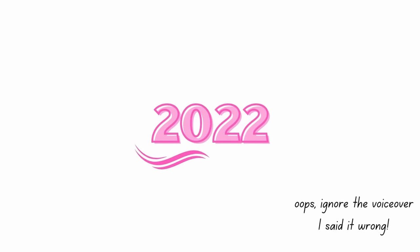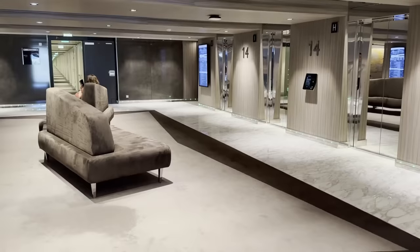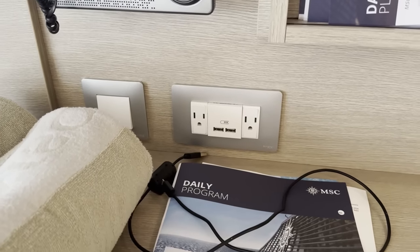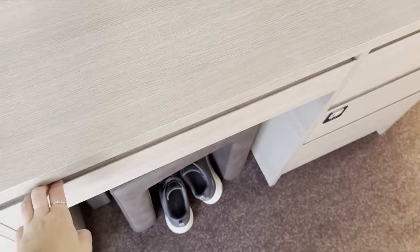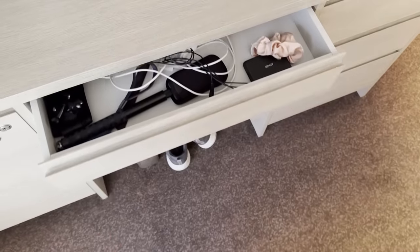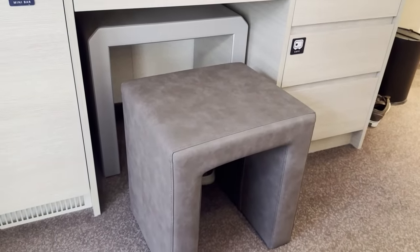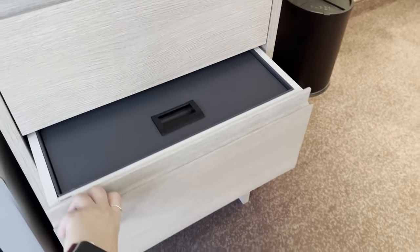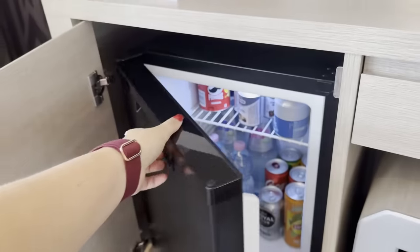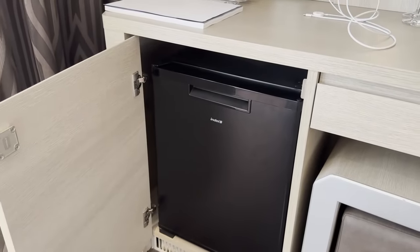The ship was launched in 2021 and definitely felt new — the condition was perfect, nothing was broken, no stains on the carpet, no rips, nothing like that. Over by the desk area there were more plug sockets and one of these drawers I call my bits and bobs drawer, for all the random things you need on a cruise. Underneath there was a table and seat that were cleverly stacked inside each other, and in one of those drawers there was a massive top-down safe — a great idea. There was also a mini bar fridge down here. I did have a drinks package on this cruise but that doesn't work for these drinks, so I didn't have any.